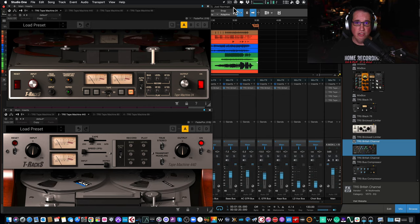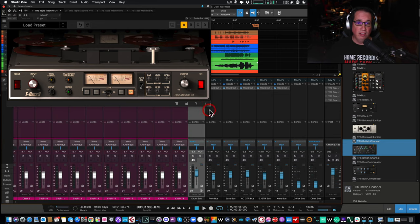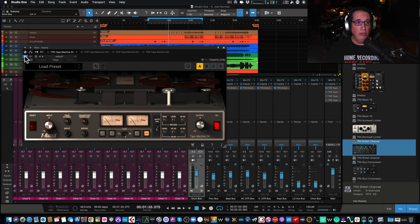So let's jump on here to Studio One. Here are the two tape machine plugins we're going to look at this time around. We're going to take a look at the Tape 24 and the 440. I'm going to go ahead and close the 440 here. We're going to take a look and a listen to the Tape 24 first. So these are really cool tape machine plugins.